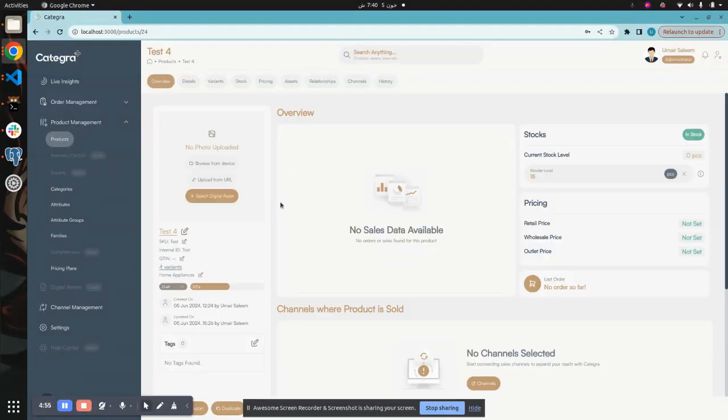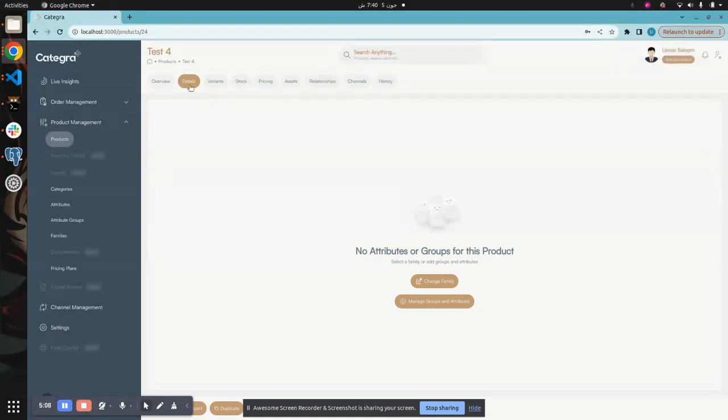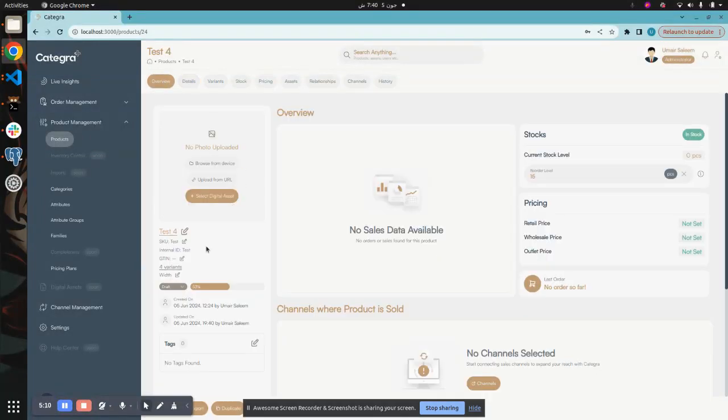One more thing here is that when the user changes a product family from here and saves the changes, this family doesn't have any attribute, so I have to change it again.